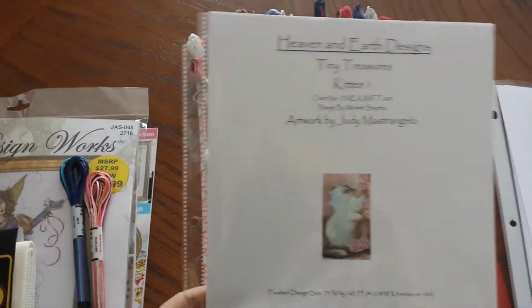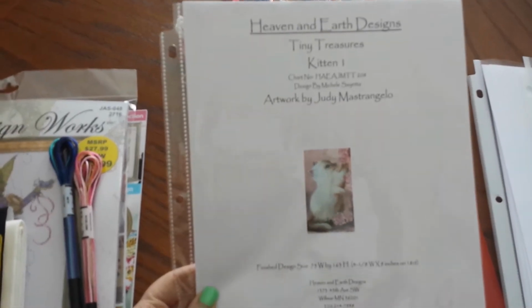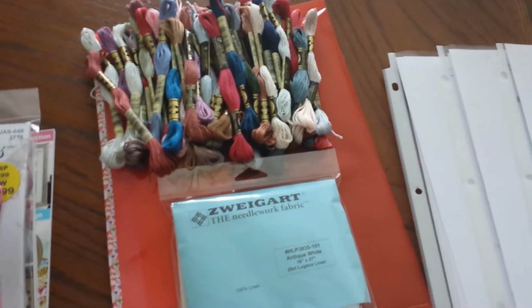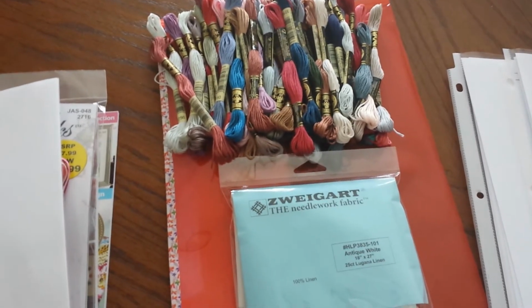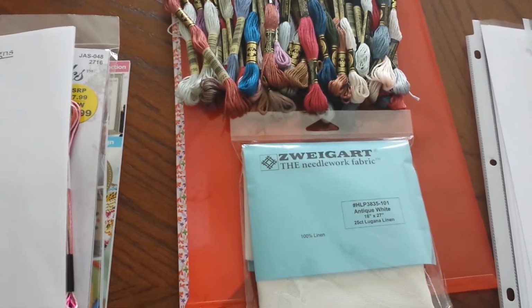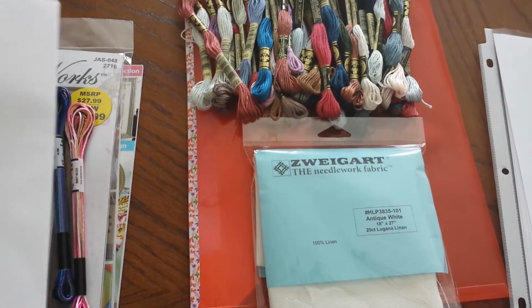My gift exchange partner got me the kitten one. And that one is also kitted up, and that's going to be done on antique white 25 count Lugana, however you want to say it.